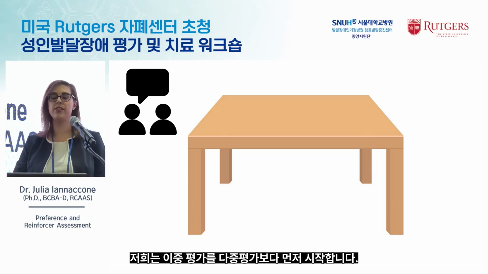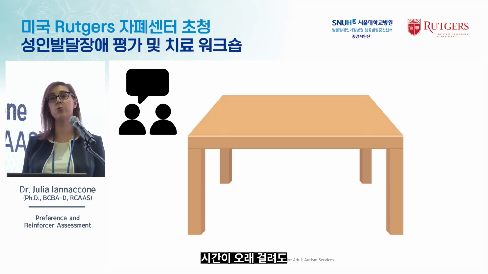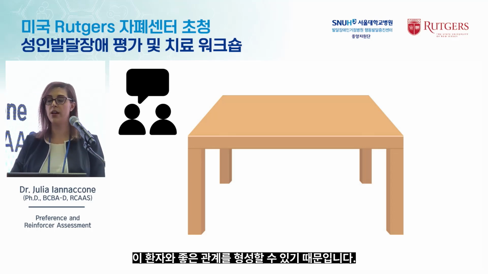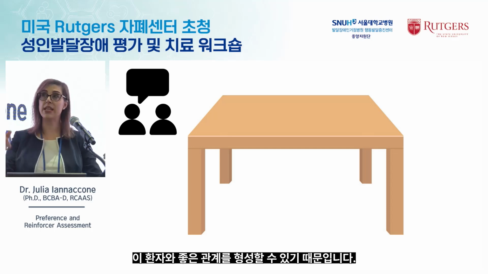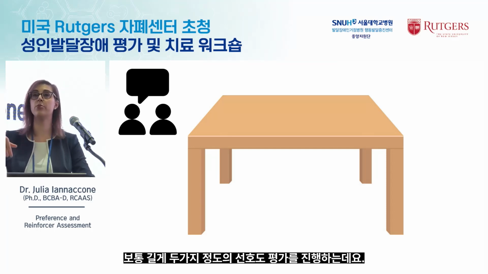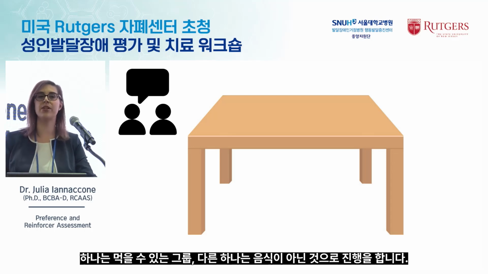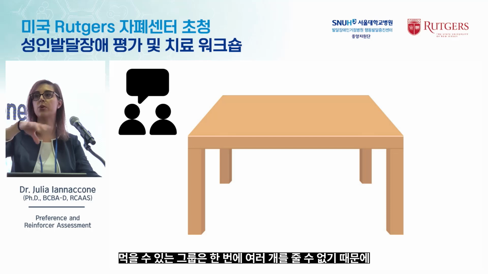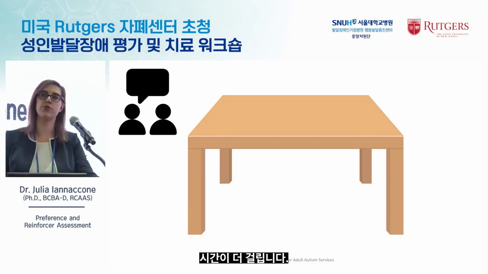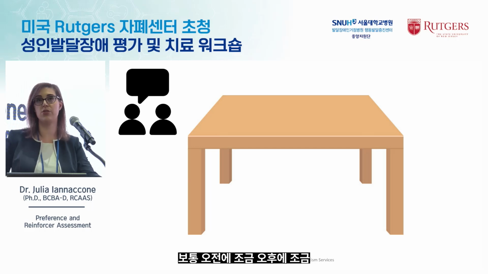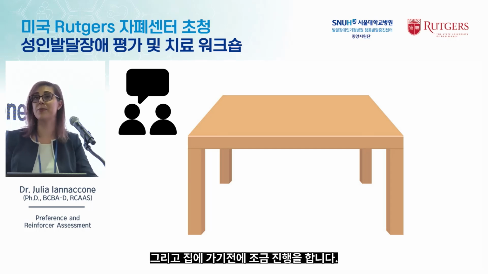We usually do the paired stimulus preference assessment first with our patients, because like I said, it actually works out really well for us that this takes a long time because we're building a good relationship with them. We usually do 2 lengthy preference assessments, one for edibles and one for non-edibles. The edible one does take longer because we don't like to give them too much food at one time, so we'll do maybe a few trials in the morning, a few trials in the afternoon, and a few trials before they leave. The non-edible one, you can run as many trials as you want because you're just doing fun games with them the whole time.